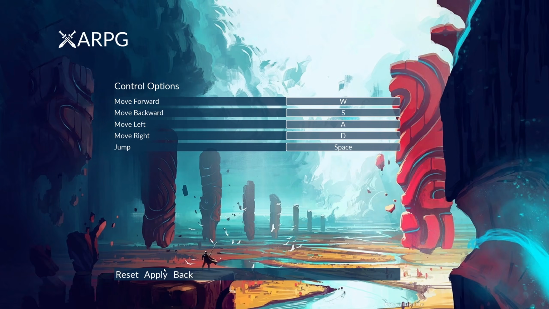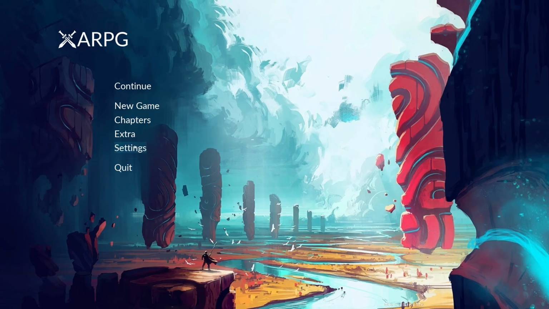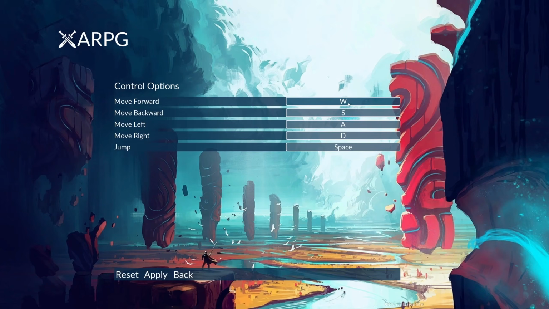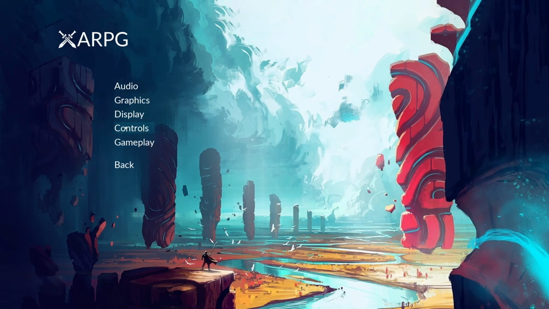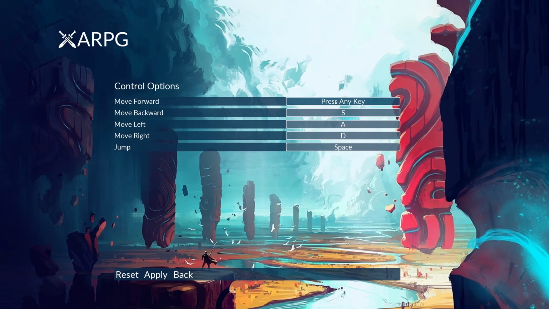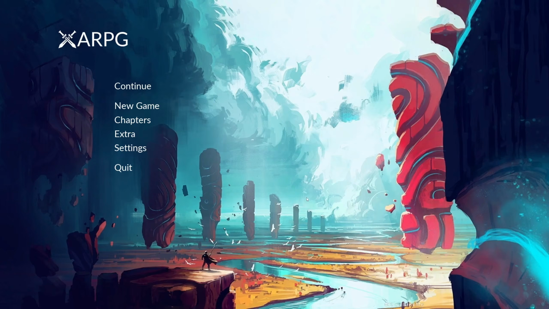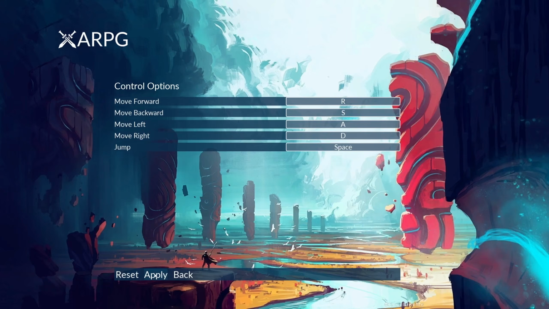Now this apply button is actually working here. So here, for example, let me stop and play again. Now these are the changes we see here. If I apply something, let's say R, and apply here, now stop and come back, this is applied. But let me change this back to W, and if I stop the game without applying and come back, play again, see, this is still R because I didn't press apply. So the apply button is actually working now. Those are the things we are going to work on today.